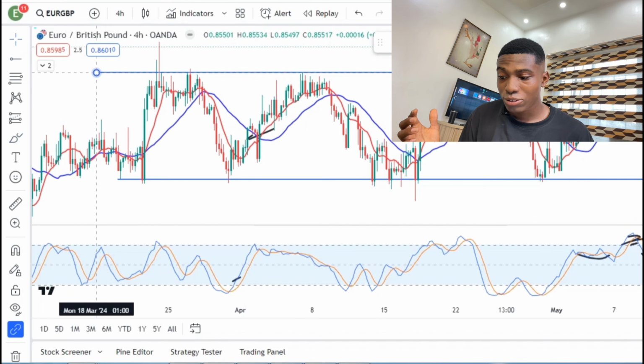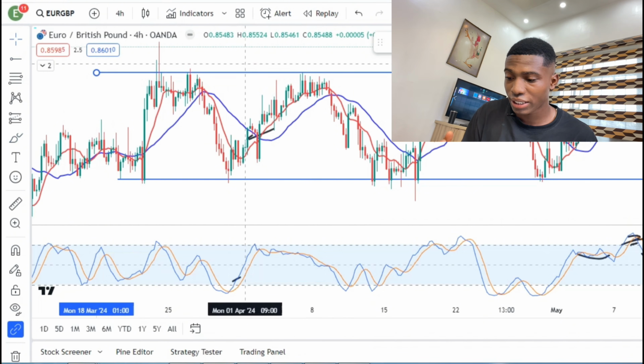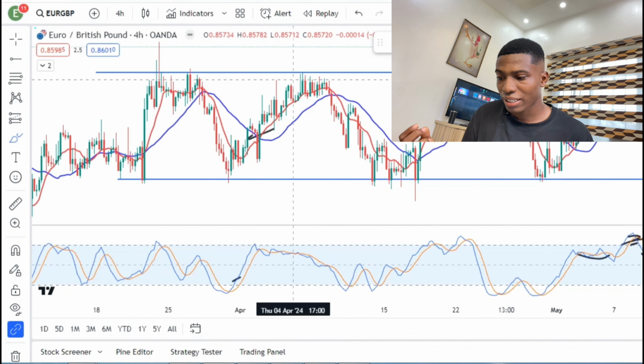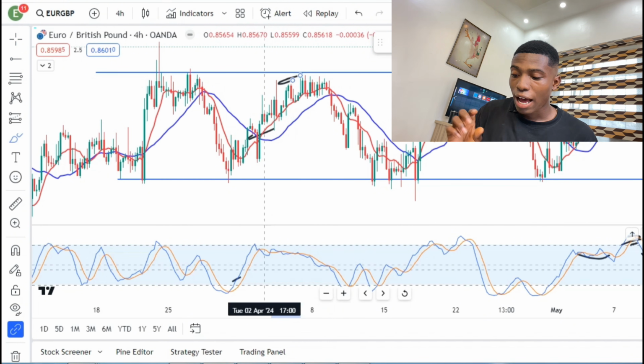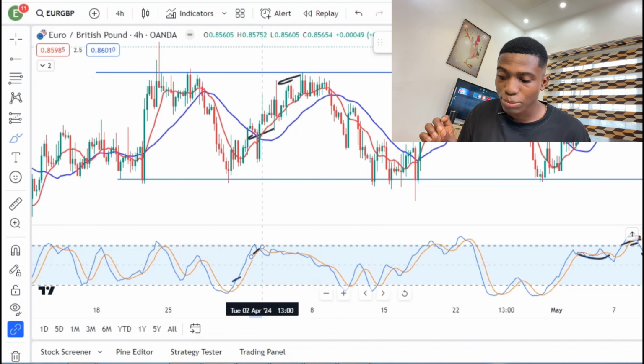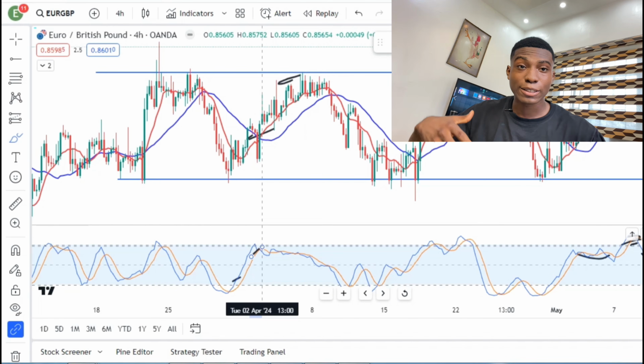I already pointed out the areas where the market has been struggling, which is this area right here. The market is struggling here, so I'll go ahead and mark it up. And when I see the stochastic getting to the highest point and making that switch, I'll know that the market is more likely to go in a downward formation. I'll secure my profits and wait to see the market in a downtrend and take the market to the next support.